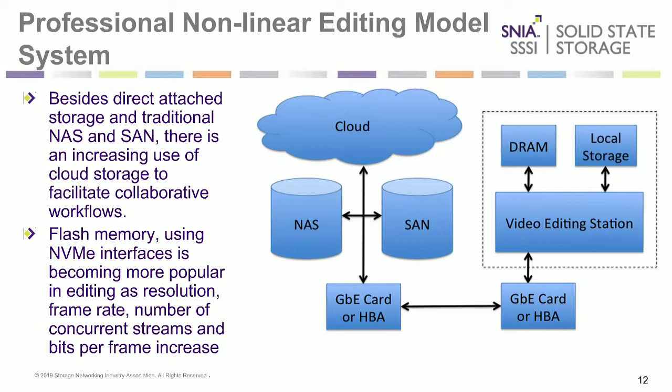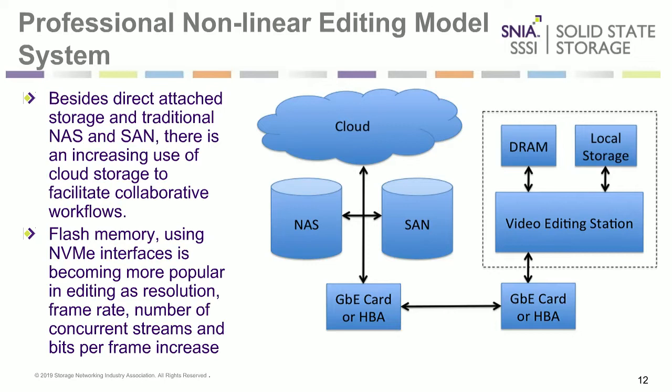So once we've captured the content, then we need to do what's called post-production. A very important step in that is nonlinear editing. It's nonlinear because with digital content, you don't have to follow a film in editing something. You can move back and forth from one part to another. In general, this is done at a workstation, although there are some online technologies out there for doing this directly on the cloud. For the most part, people do this on a workstation or a laptop or other type of computer with local DRAM memory, that is, and also local storage.